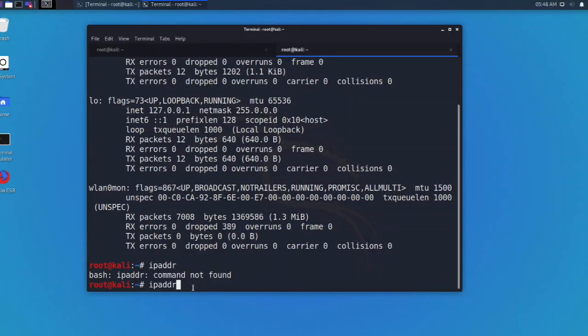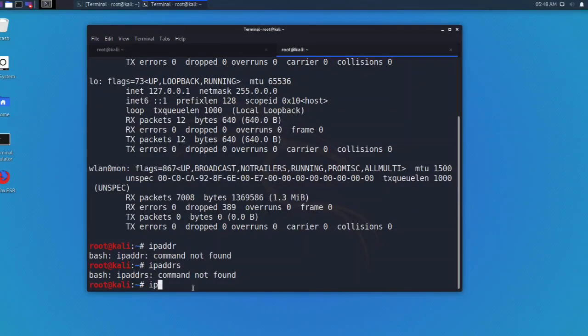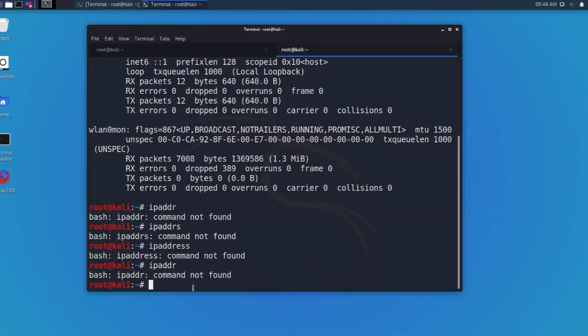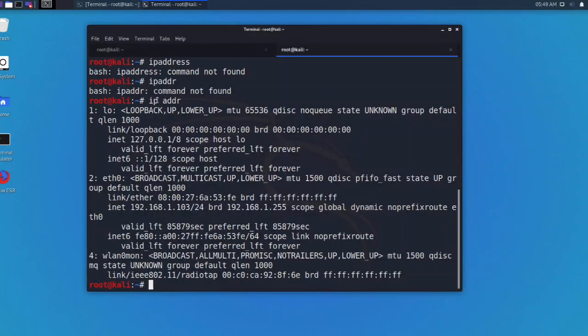It should have worked, so it's weird. Let me try it like this, ip address. No, it wasn't that. So it has to be ip addr, but for some reason it doesn't work. So maybe we have to put a space between them, like ip addr. Here we go, that's it. Finally, I managed to do that. ip space addr. So it's another way to get the IP addresses or MAC addresses.